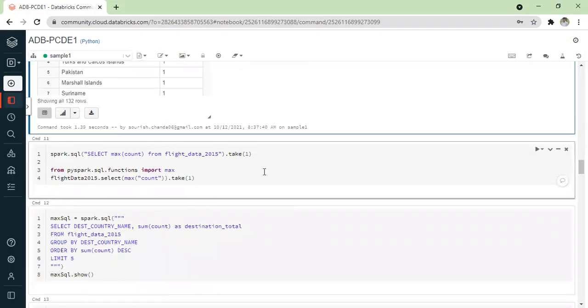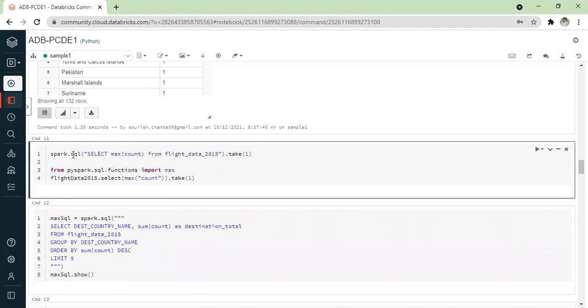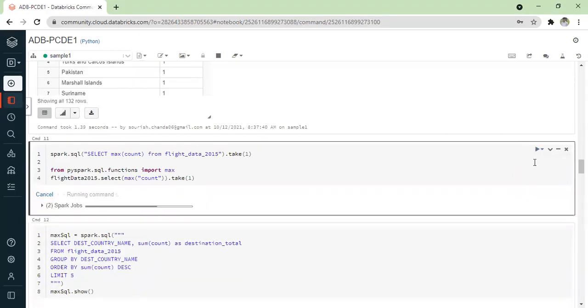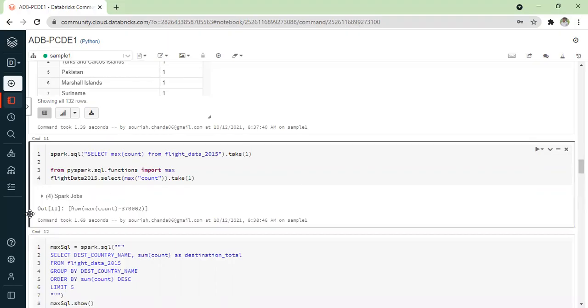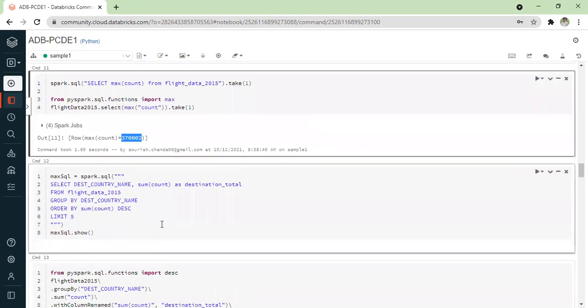Same thing. So I'm trying to do our Spark SQL, and here I'm trying to show the max count. Almost 370,000 is the count there.